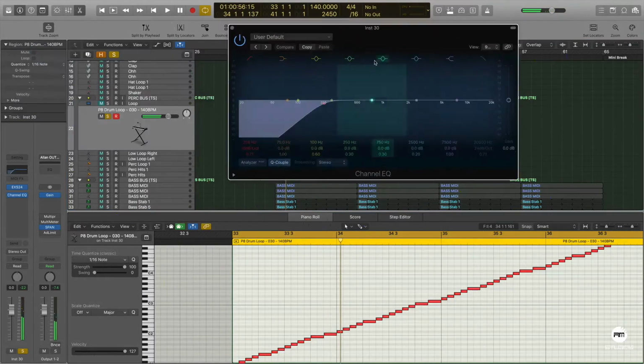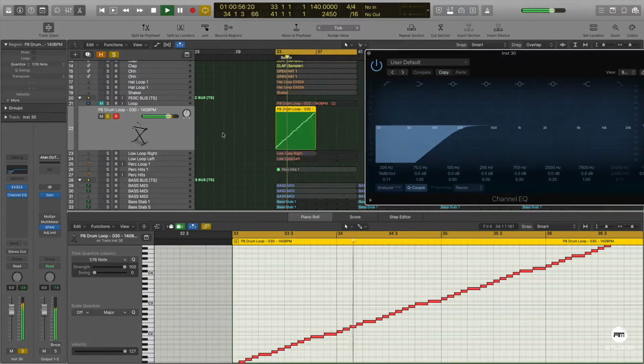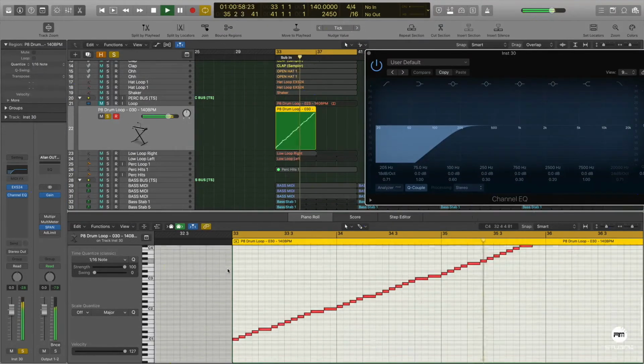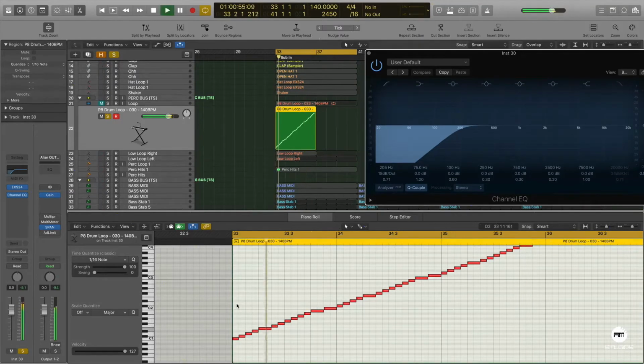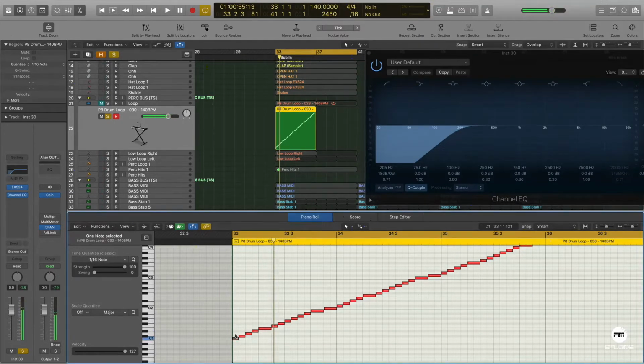So let's get this low end out again. That one.